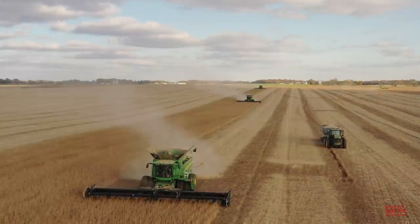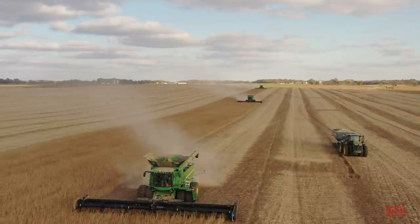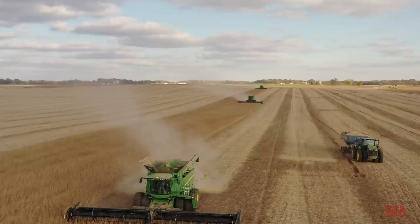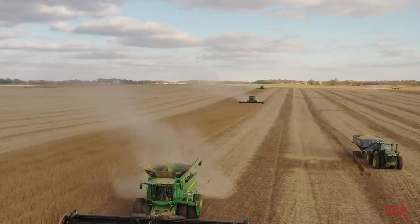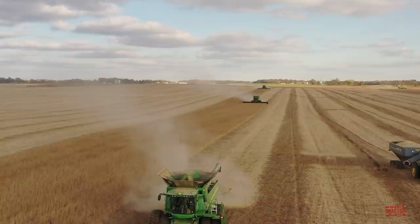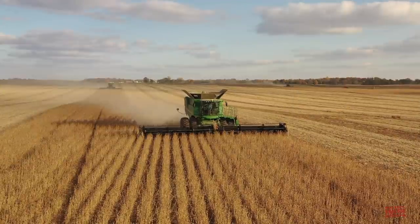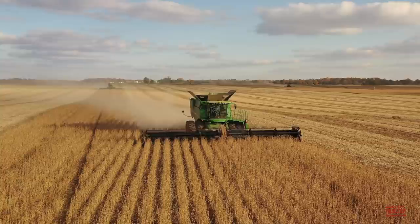During the video, we'll take a ride up in the combine cab and visit with my friend Matt, who works at the farm, to talk about what it's like to run a large combine like this S790, and also what it takes to bring in 11,000 acres of soybeans. So let's head out to the field so you can see and hear all this farming action.